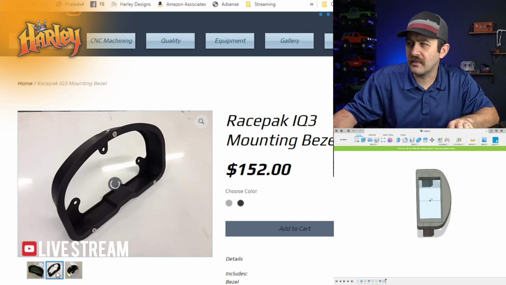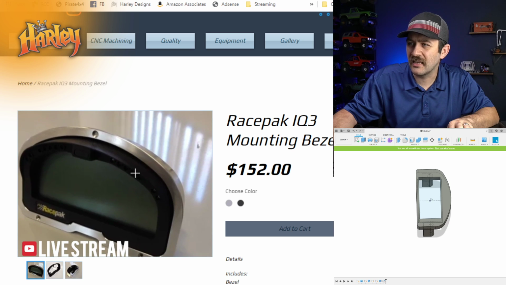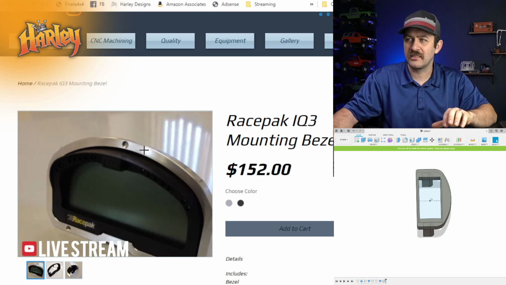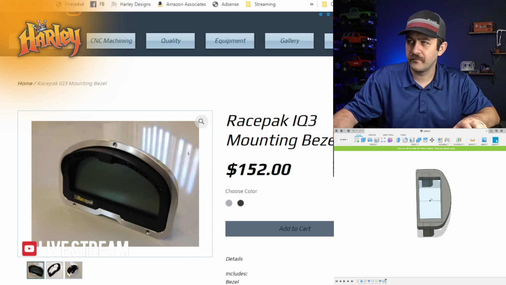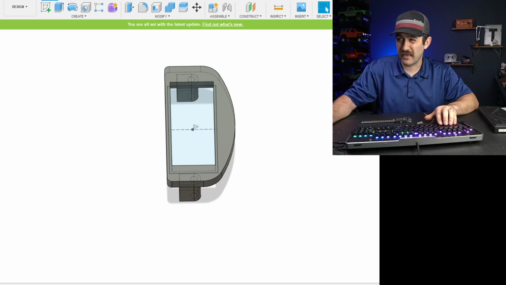Oh, this is an aluminum dash area. I guess you can get it in different colors, but you can see it's got a raised lip around the front to give it the visor of a dash like you would normally see. So let's try and put a little bit of that detail in it. It'll make that face look smaller. It'll make everything look a little bit more appropriate too.